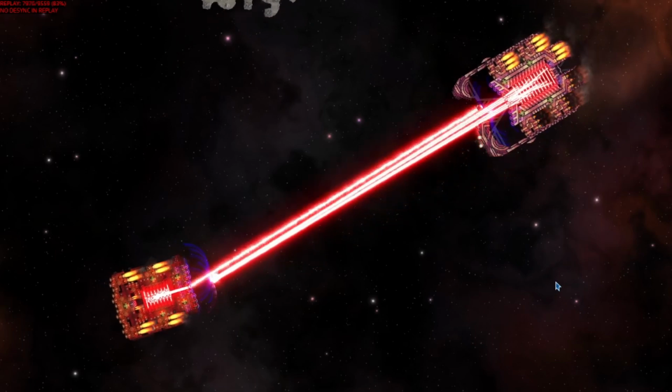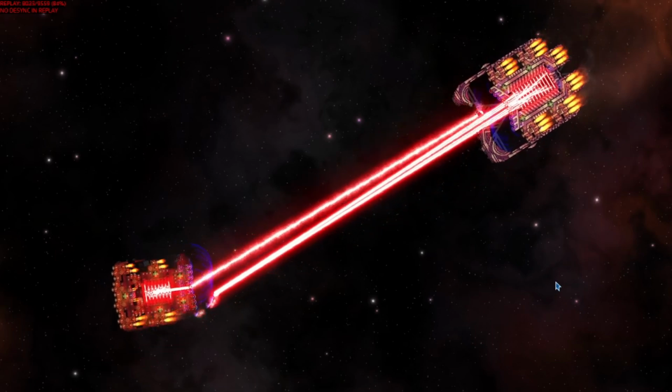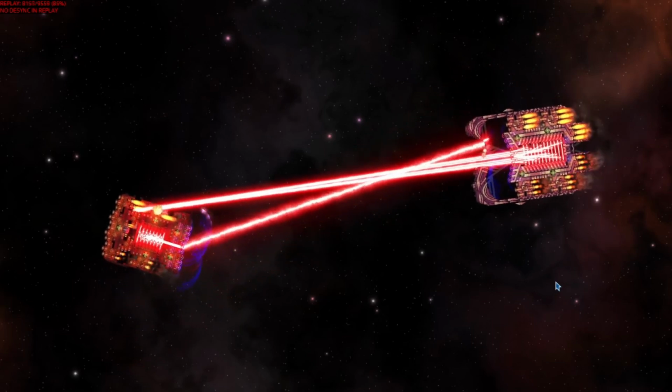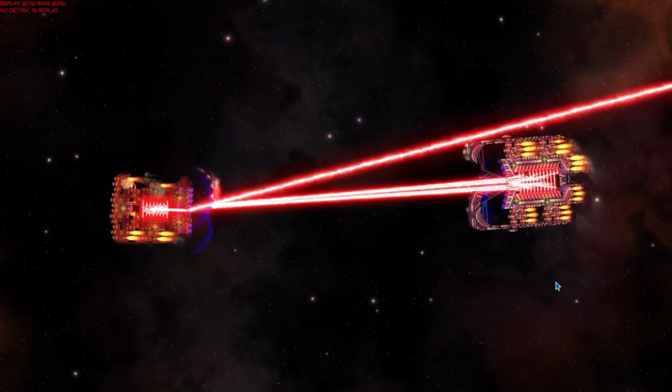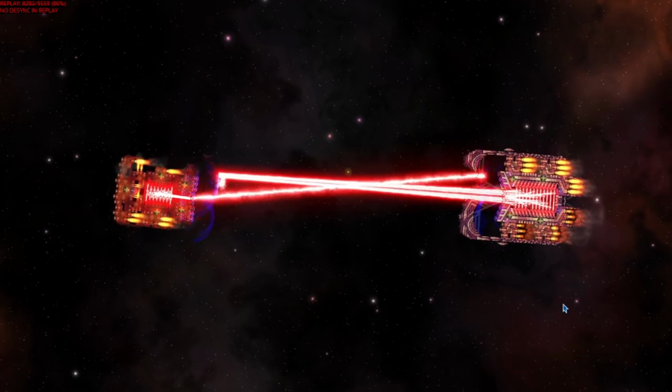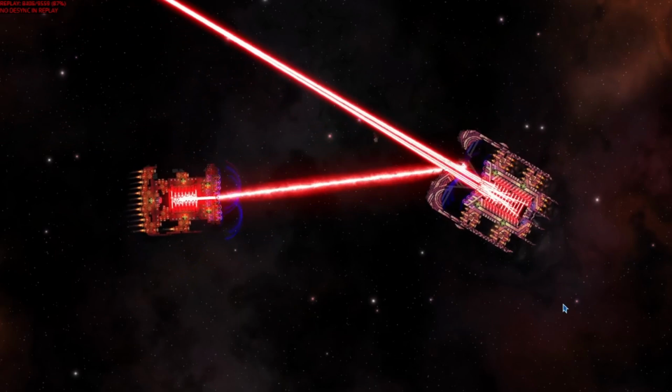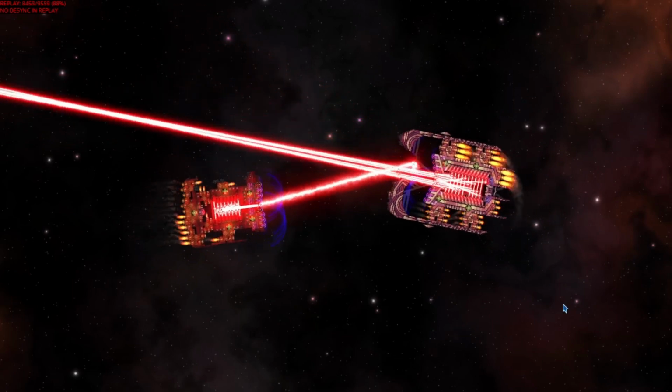And now I'm focusing on his shields effectively enough that he has to rotate to shield the open, exposed ones that have been knocked down. But when he does this, I can just rotate and start shooting around the active shields. And then I'm shooting at his unshielded parts.